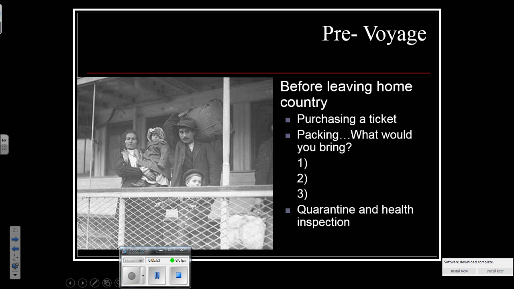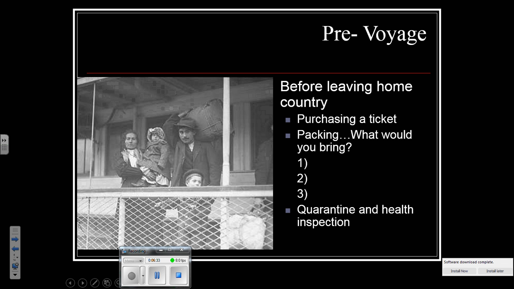Now, one of the things that you're going to do, you're going to be experiencing each part of the immigration process. The first thing you're going to write about is the pre-voyage and getting ready to go. So before you're leaving the country, of course, you got to purchase a ticket. And you need enough money to purchase a ticket. So you will be given a list of things that you own, depending on your class, and you'll have to sell things in order to get your ticket. Some people sold everything they owned just to get that ticket across the sea. It's amazing to me. Then you're going to have to decide what to pack because you're only allowed one trunk for the family, and you got to put everything inside there.